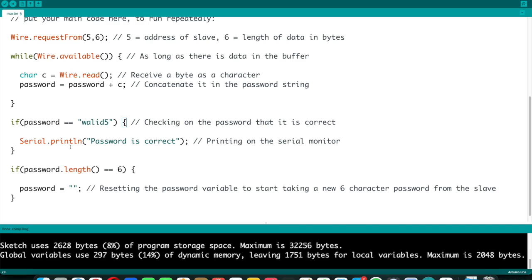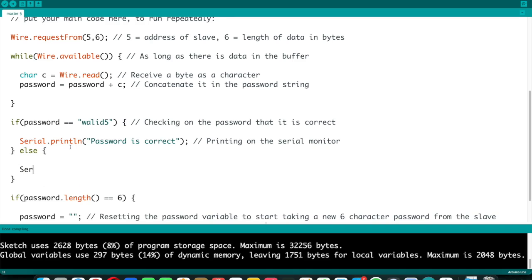If the question wanted only to print that the password is correct, not correct/incorrect, then you do this. If it told you to print the password is correct or incorrect, you could have an else part with Serial.println password is not correct. It's very simple. Okay, printing on what? Printing on the serial monitor.